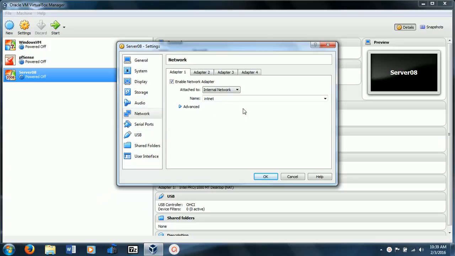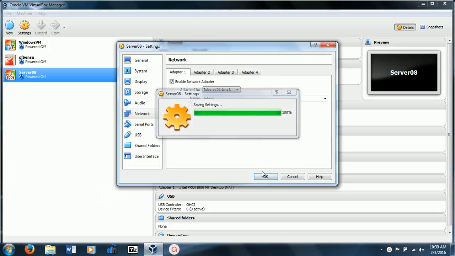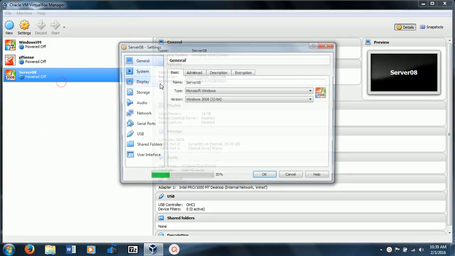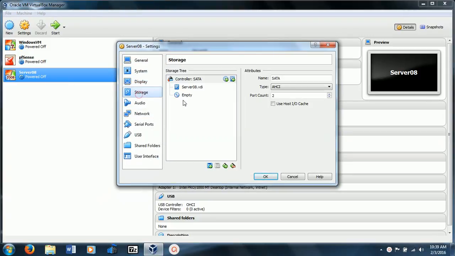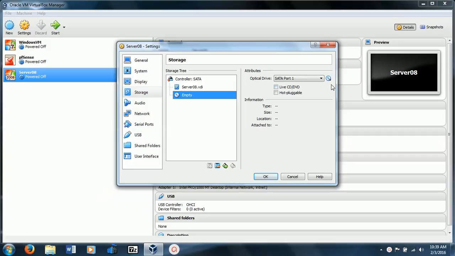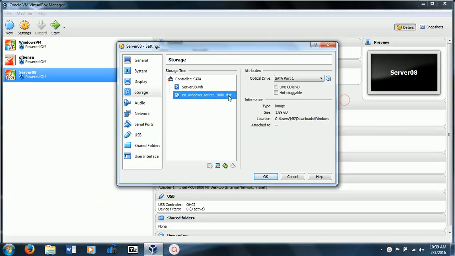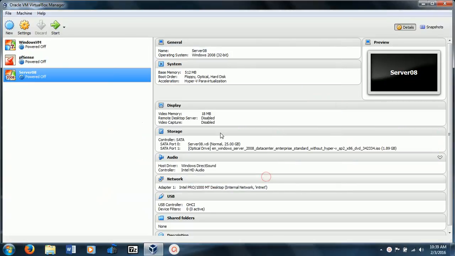So that's good. We'll click OK here, save those settings, go back into the settings and look at storage. Now here we need to attach the ISO file just like we've done in the pfSense, this ISO file, and we'll click OK, and now we're ready to start up the machine.